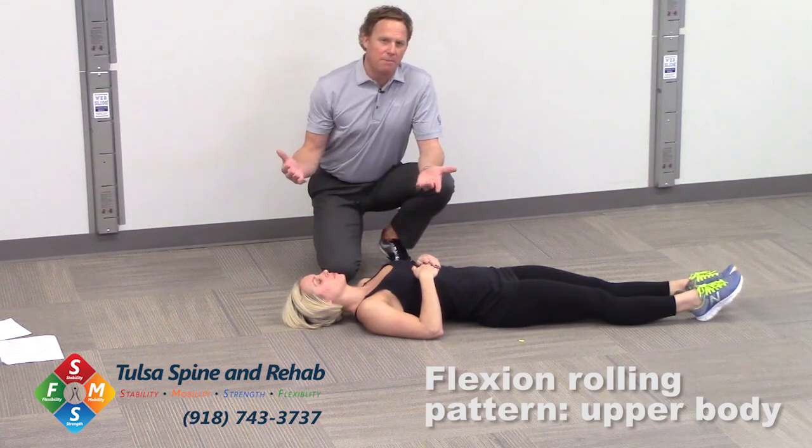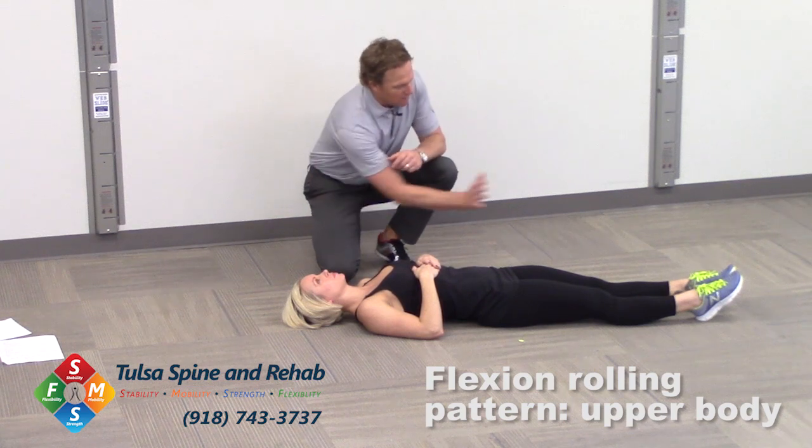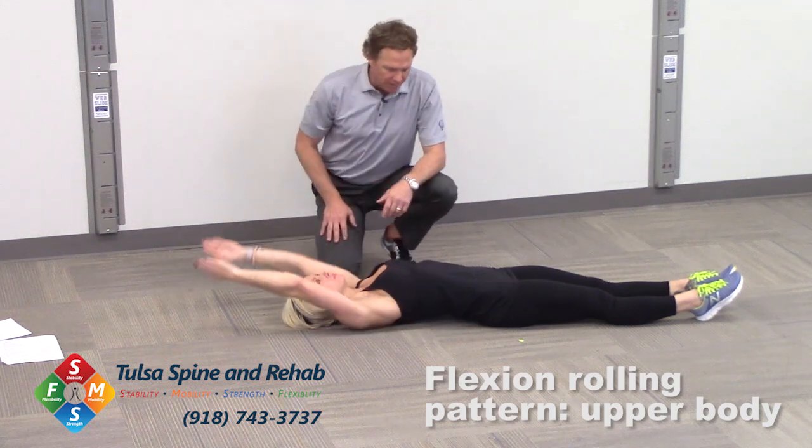So with all the rolling patterns, we want to act like part of that body's asleep. So in this drill, we're going to act like her lower body is asleep. We're not going to use any of her lower body. Bree's arms are going to be up above her head, okay?